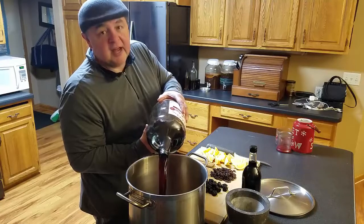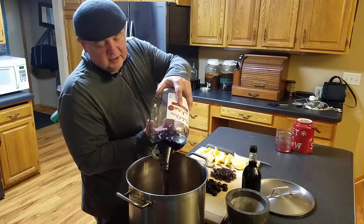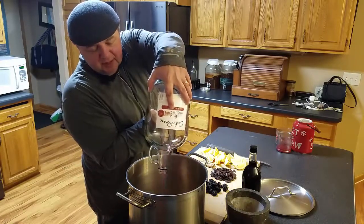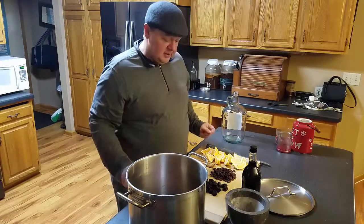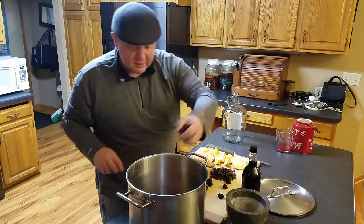So that gives you kind of an idea of how much this is going to make. You'll lose a little bit to the fruit because you won't leave the fruit in there. When you're done, you'll strain the fruit out. You'll lose a little bit here, you'll lose a little bit there. So best thing to do is just start by throwing in the fruit.